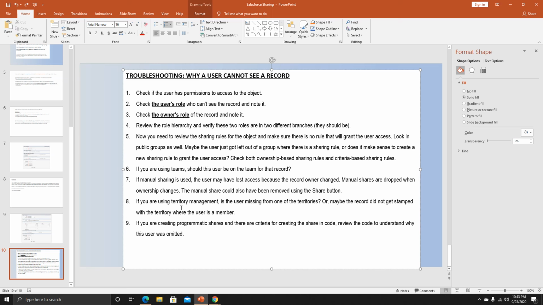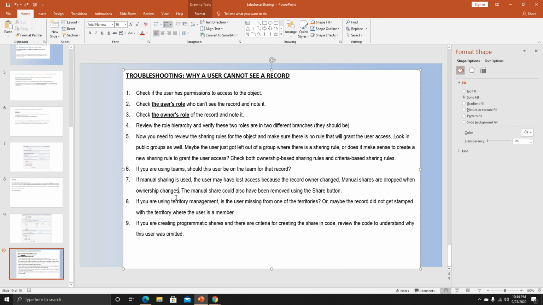Okay, number 8, I don't think we discussed this one either. If you are using territory management, is the user missing from one of the territories? This is a little different topic on its own, so we'll discuss it maybe at a later time.